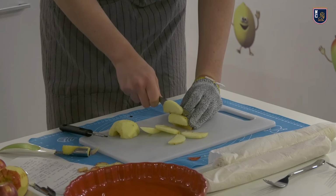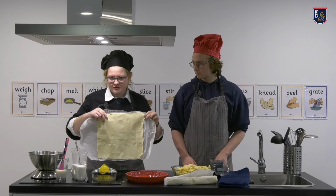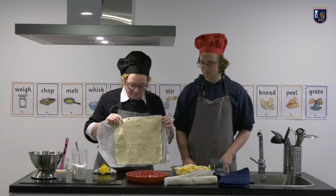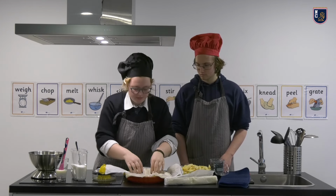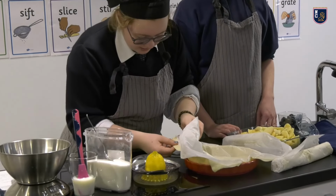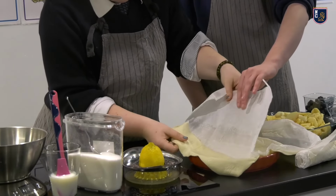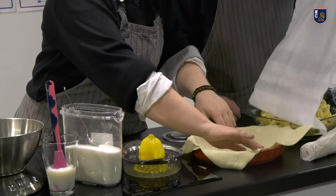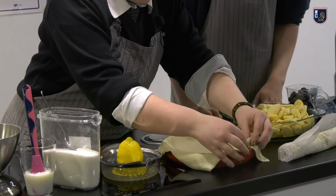Okay, to start the pie, first, this part is optional, but we are going to put a base on the pie. So for this, you need 1 of 2 pieces of pastry. We're just going to do this and then peel the paper back. And push it into the mold with your fingers.